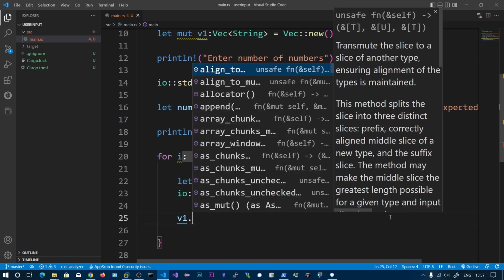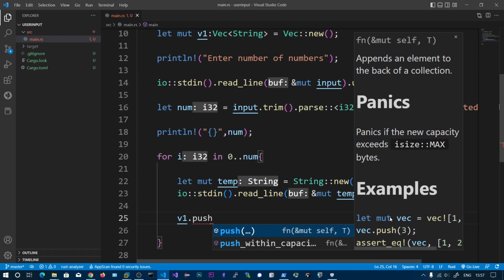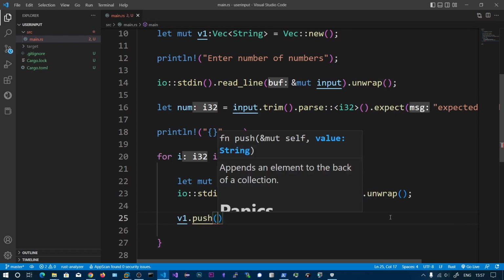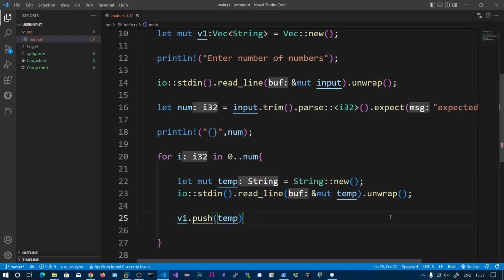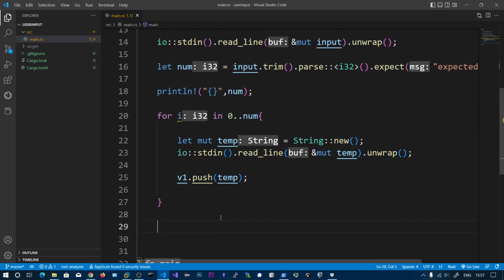And we are going to push this string into this vector. Sorry, it's a String, not a slice. And finally we are going to print the entire vector.